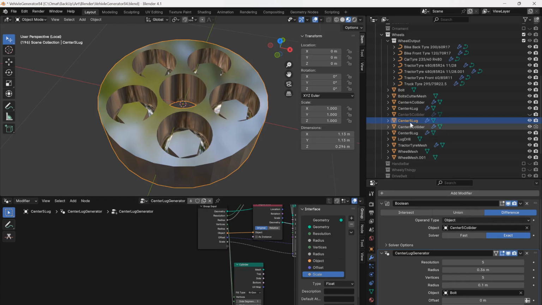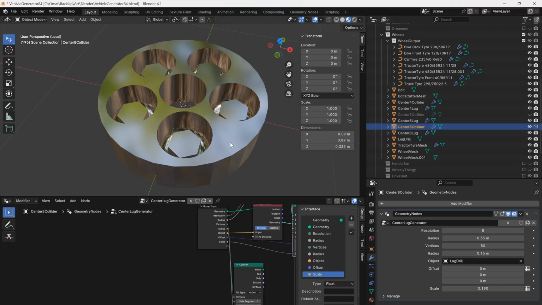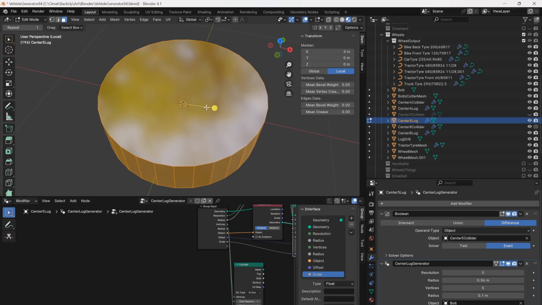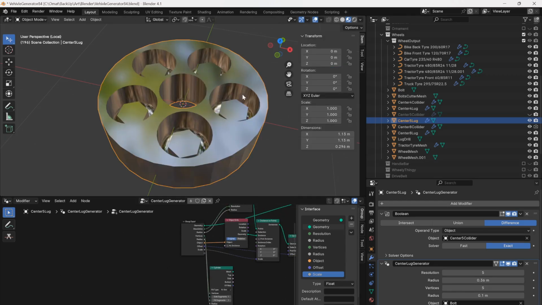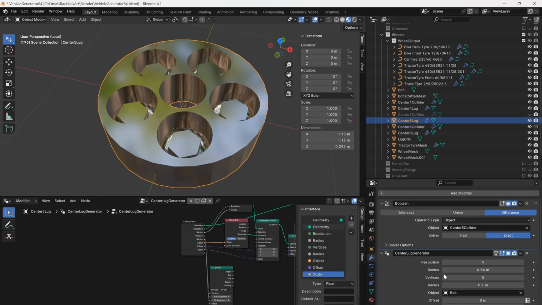So the same function generates the collider, which is actually just a cylinder. And then the script adds to what is already there, so I can build these with this same function. It's just a simple function to generate the lug.